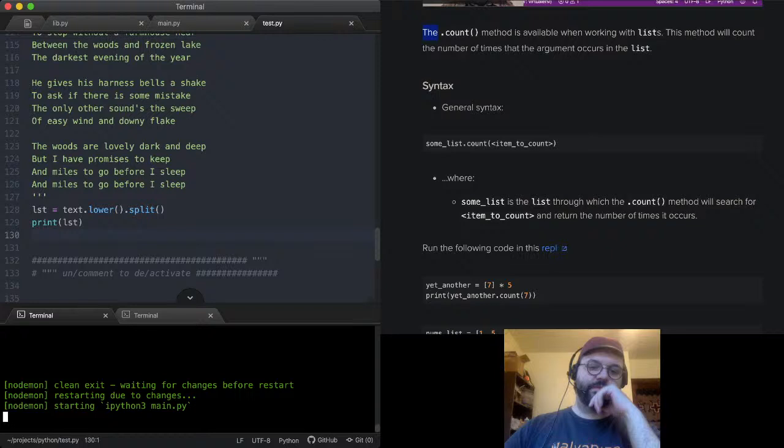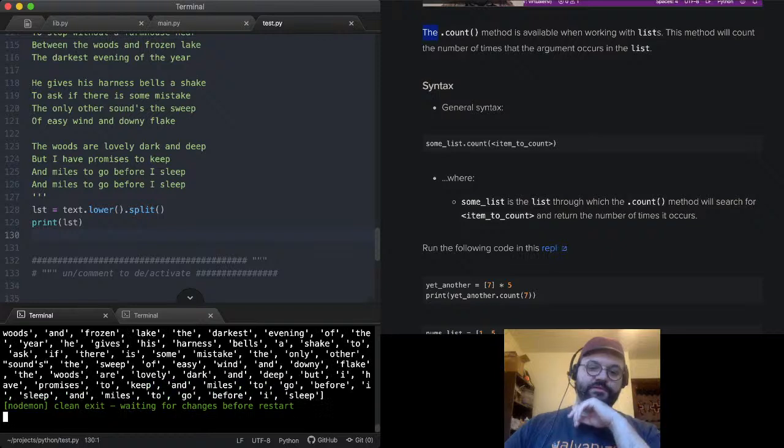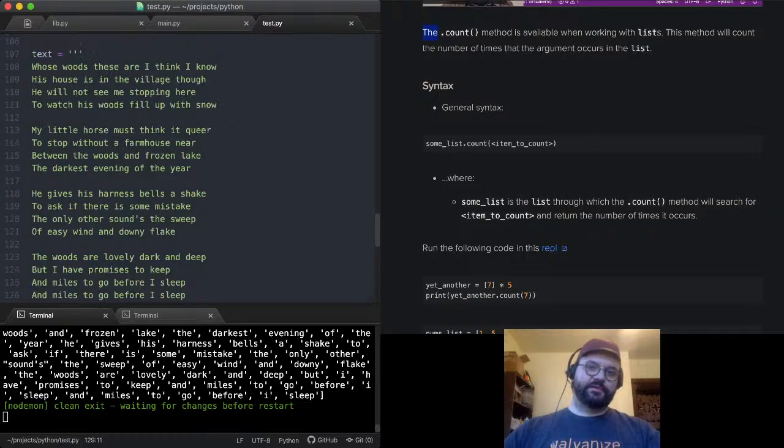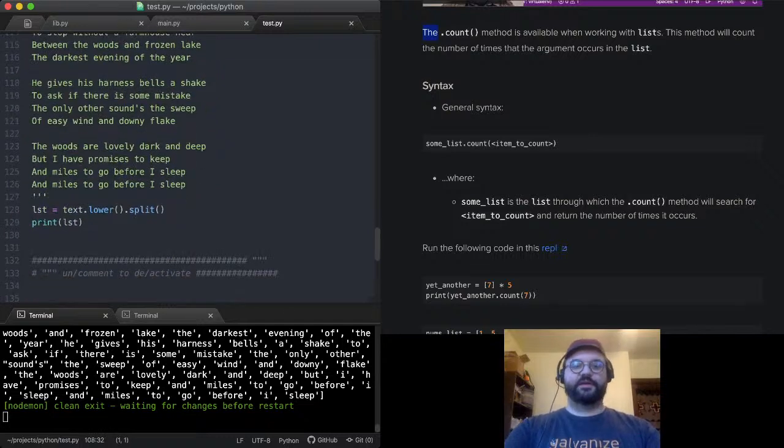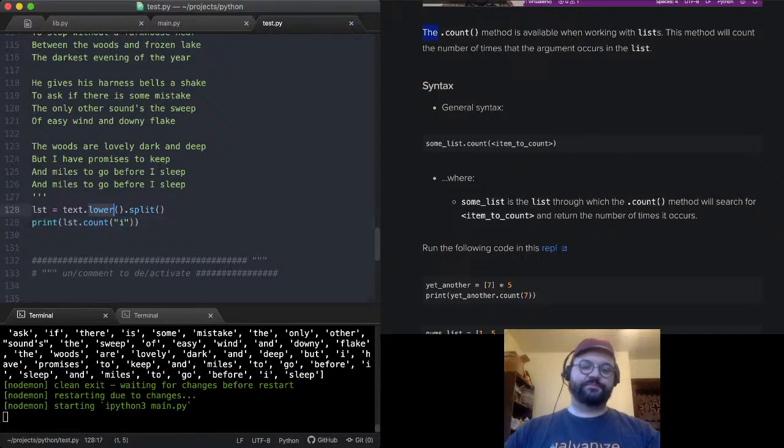This is a good way to demonstrate the count method. Let's look for something that shows up in here multiple times. The word I shows up a lot. So let's do list.count I, lowercase I, because remember I said lower dot split.